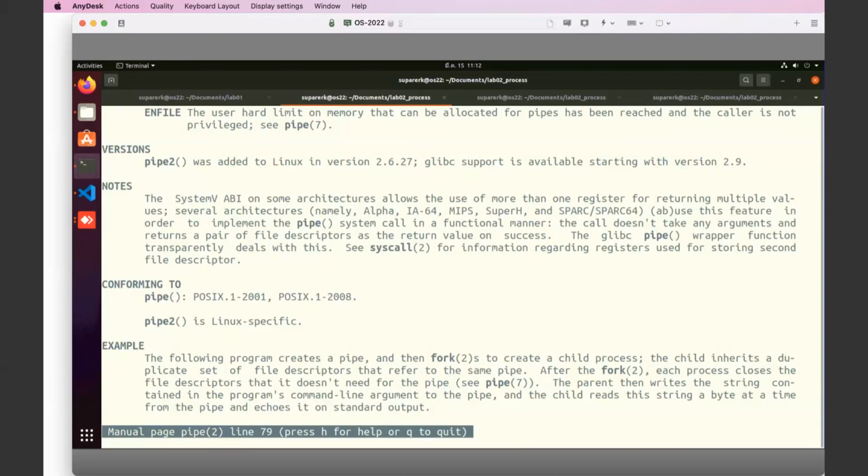Any questions? I just think that the API here is new for you, and that's it.